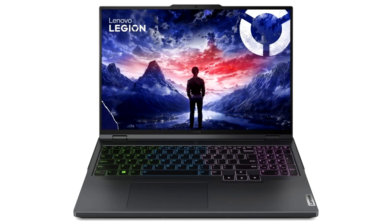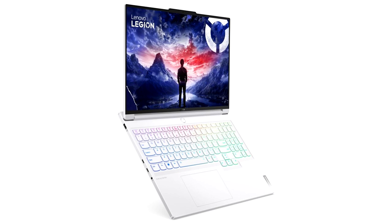All Lenovo Legion series laptops come with up to 32GB of 5600MHz DDR5 RAM, and up to 1TB M.2 2280 PCIe Gen 4 SSD storage. The all-new Copilot key is also now on every Lenovo Legion 7i keyboard, so that the user's everyday AI companion is just a keystroke away. The Lenovo Legion 7i 16-9 features up to Wi-Fi 7 as well as a TrueStrike keyboard with per-key RGB and 1.5mm key travel, while the Lenovo Legion 5i and Lenovo Legion Slim 5 come with Wi-Fi 6E and TrueStrike keyboards with up to 4-zone RGB and 1.5mm key travel.